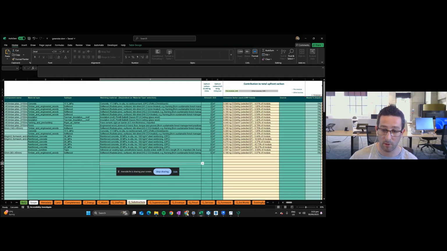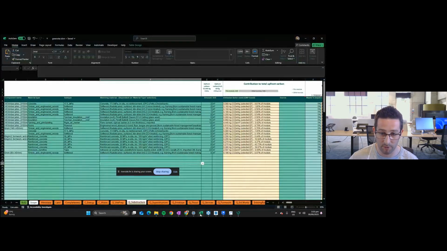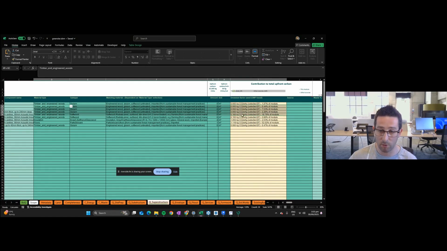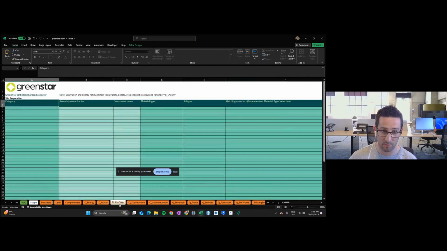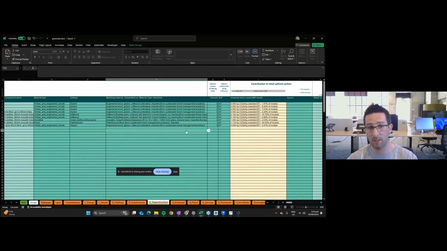Now, when you download a Greenstar report from Nezo, click that button. You just saw it downloaded to my desktop, although I have a previously open version here. All of that information is filled in for you. So that's a process that now only takes seconds. Data is filled in and all of these quantity tabs can now be ignored because we've handled that for you. We've done the quantification, we've done the translation, we've done the relationship back to the Masterspec database.